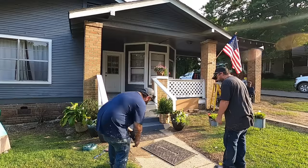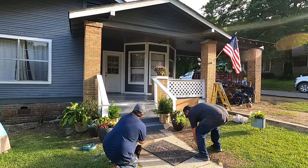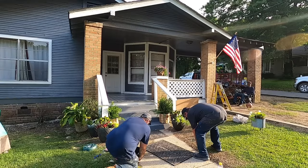Somewhere along the line as well. So we'll just put them all through the floor, about right here. Thank you. I'm gonna point mine this way, you point yours that way. And where will this one go?